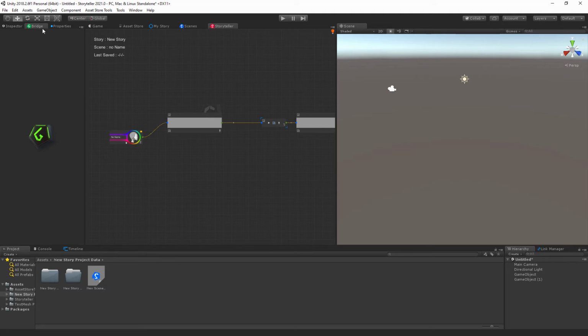And I am going to select it. I'm going to click no name here. And I've now told this scene data to use the story data from this story project. However, it's not done yet. I have to click this push to scene data to actually take all this data and put it in here. So if I click this, then all this data is now here and it's now usable. It can now be used in game.